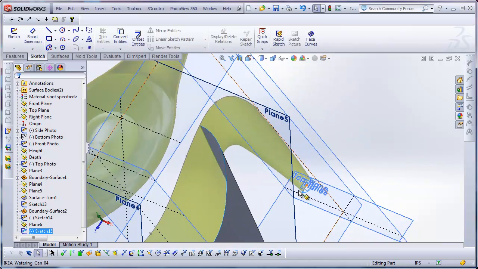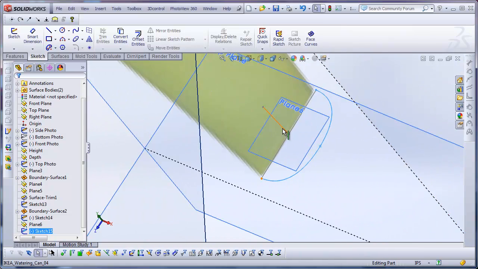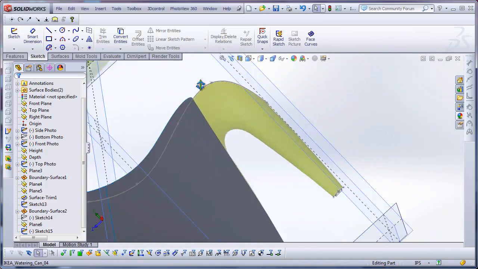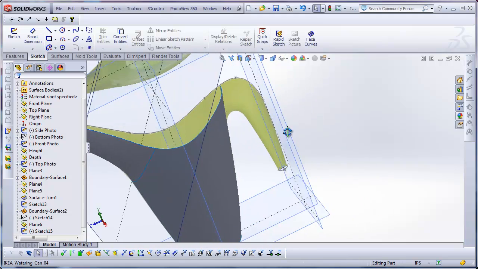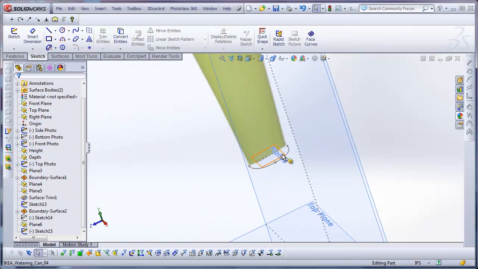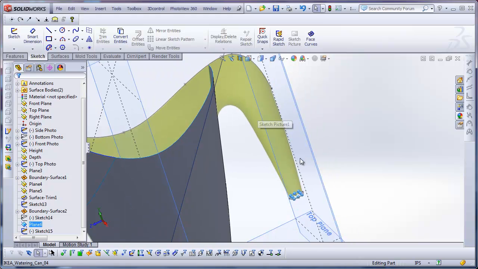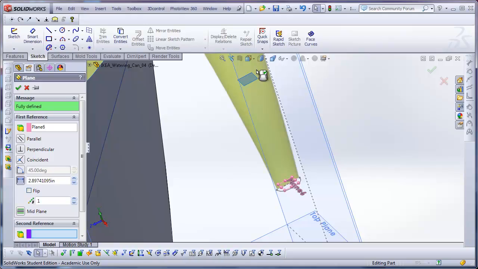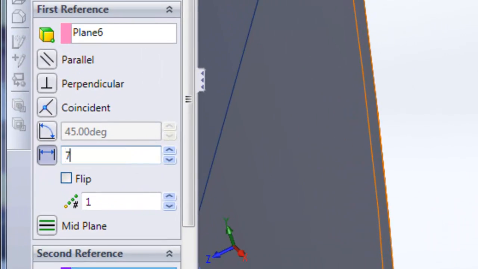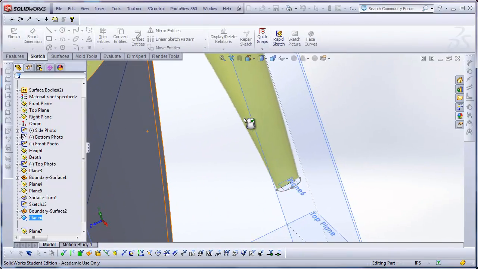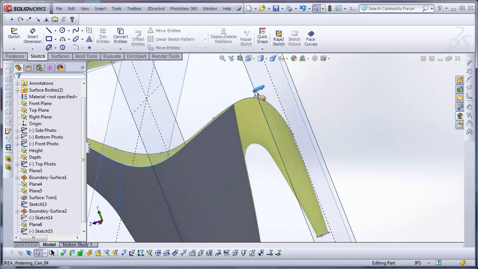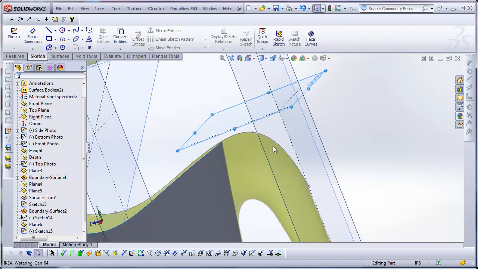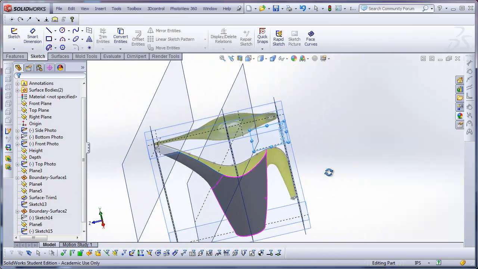Okay, so now I can hide this T-shape. I don't need that anymore. I have my curve. And I'm going to make another plane though. I'm going to click on this plane 6. I'm going to hold down Control and I'll click drag this plane and dial in 7 inches, which will place the plane right above this handle, and I'm going to pull it out a little bit so I can see it a little bit better, which is where we need it.